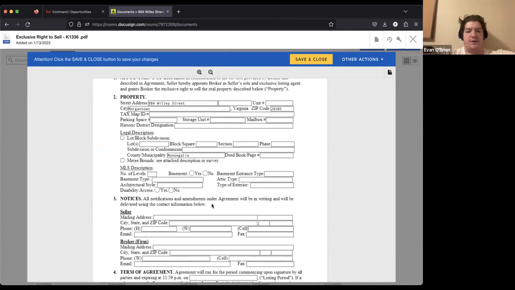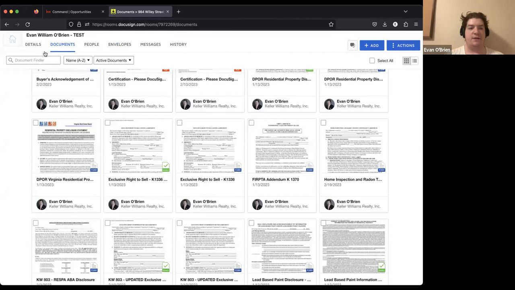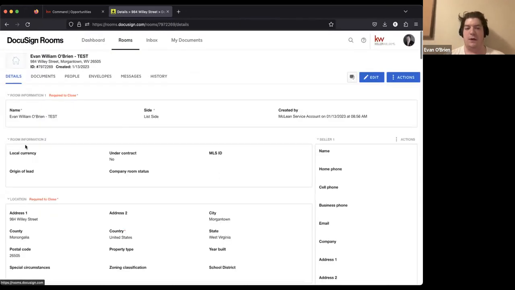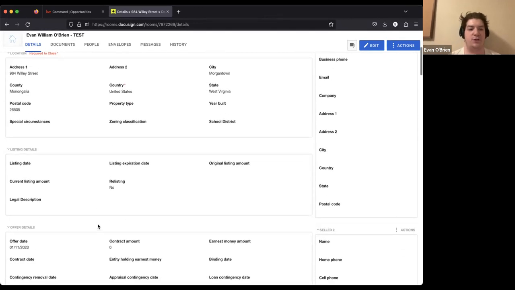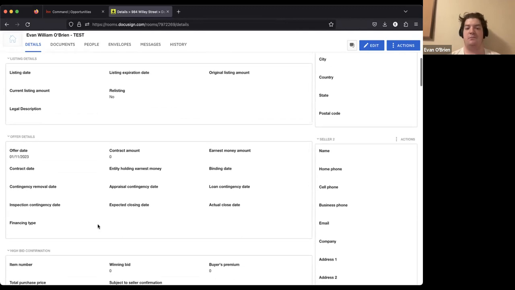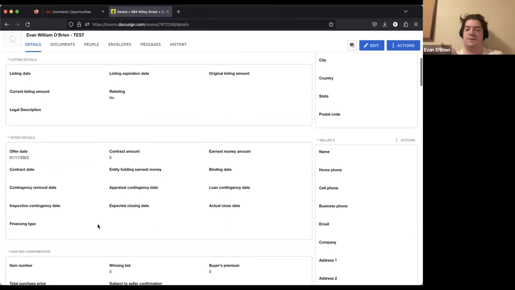So again, this is kind of just a preview section. This is the opportunity for us to go in and add the information. Like David said, if the listing information isn't being pulled in automatically, you can either add it to this document, but honestly, what I would recommend doing is just adding it directly into the details tab if there's a field available. Because anything that's in the details tab here is going to basically be ported over to documents when you're preparing them. So again, property information, listing date, these types of things, while they're not filled out in my details tab, if they were, you would see them automatically populate into some of these forms.